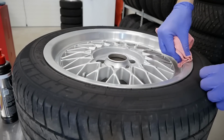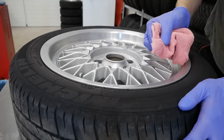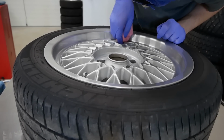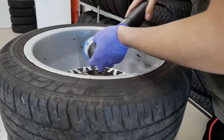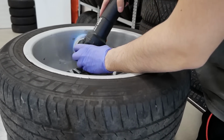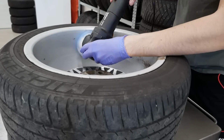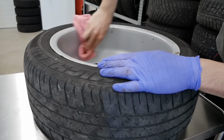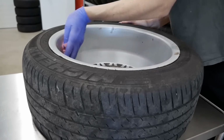Then on to some polishing, and I'm using Mancerna's 3-in-1 polish right here, so it provides some cut polishing and also leaves behind a protection on the rims. There are actually cone attachments that you can use with a drill, for example, that works pretty well to get in behind the spokes and in between the spokes, but I just went over it by hand on the face of the rim, and then inside I'm using a small DA polisher. And this step definitely was the step that got them looking good, or that brought up the shine.